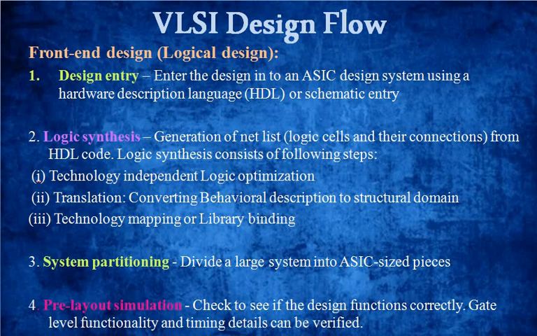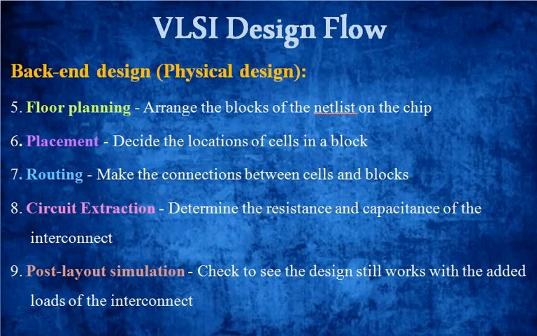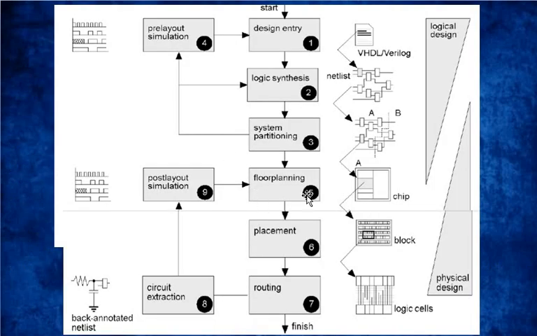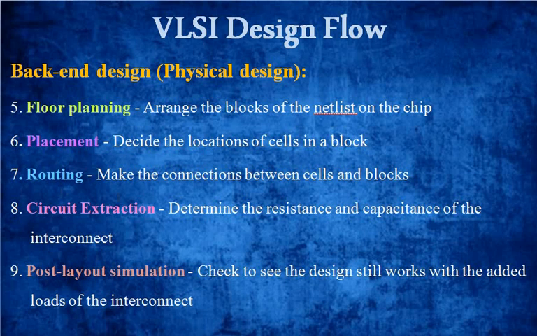Now when it comes to your back end part, what are you having here? Floor planning first, as I said. Then you will be having the placement, then routing, then circuit extraction and post layout simulation. So what is floor planning first? Arrange the blocks in the netlist on the chip.